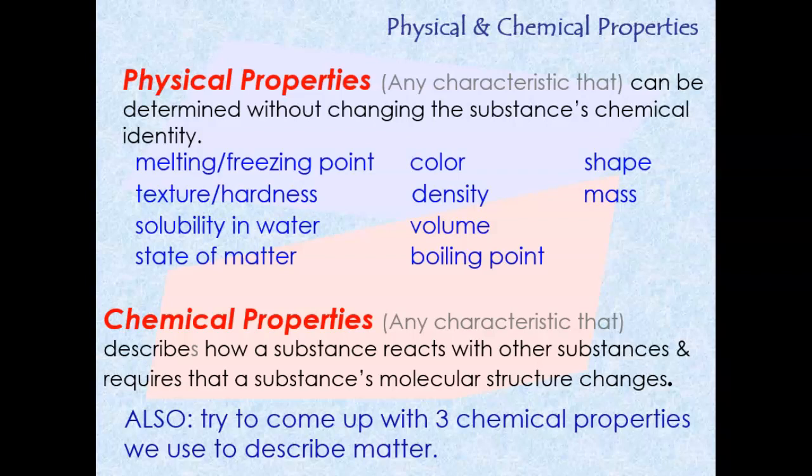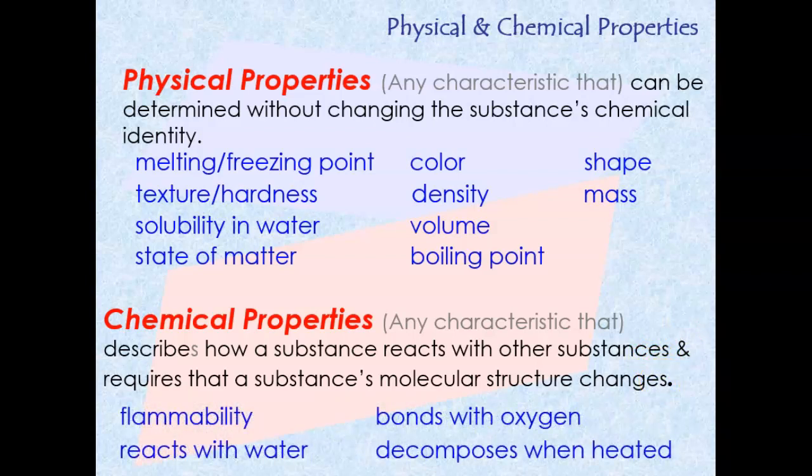All right, chemical properties. Any characteristic that describes how a substance reacts. So, let's just talk about this. We know that wood does a few things. We know it burns. That means it's flammable. We know that certain metals on the periodic table react with water. We know that iron in the air, when water is present, reacts with the oxygen to create this thing called rust. I can promise you a piece of wood doesn't rust. Some things bond with oxygen, some things don't. Some things decompose when heated. So these are chemical properties, and they require that a chemical or an object do something else and change its structure or who it is by using this property.